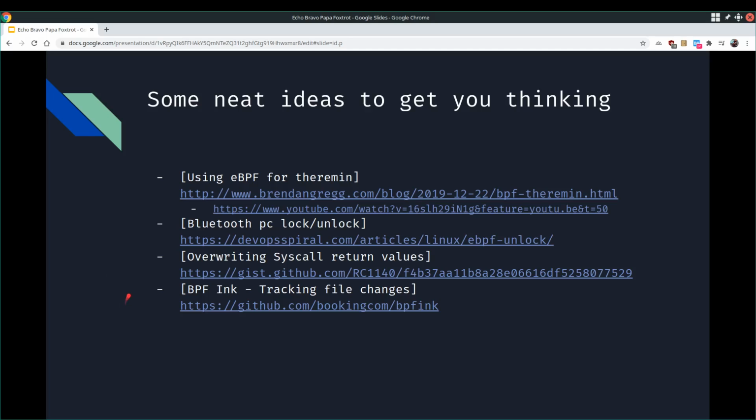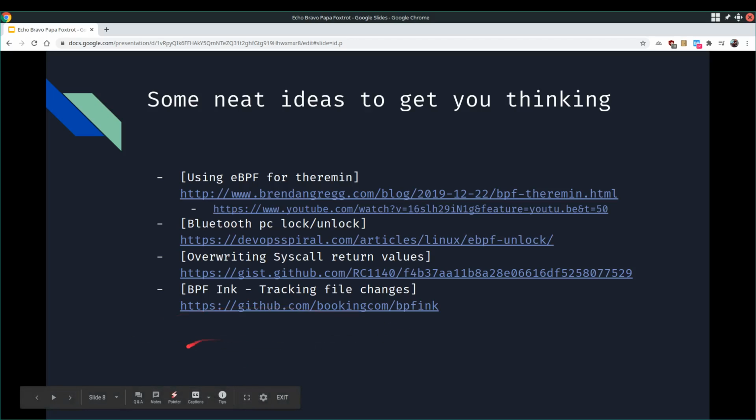So for example, you could return the syscall that returns what your current user ID is. So you could use that to trick applications into thinking that you're someone else. Now, obviously, there are ways of doing all these tasks using existing applications or existing kernel modules, but they tend to be fragile and not very portable when you think about it.